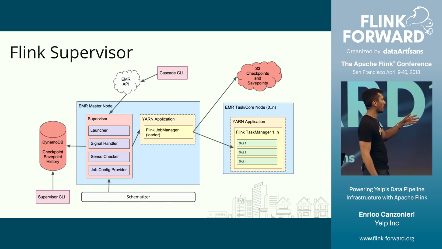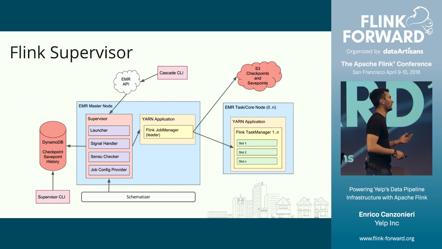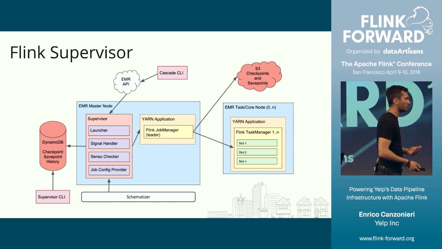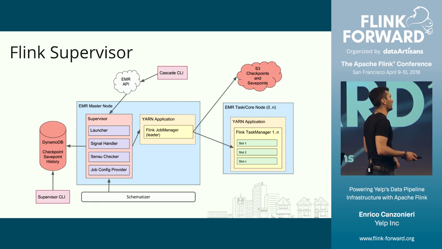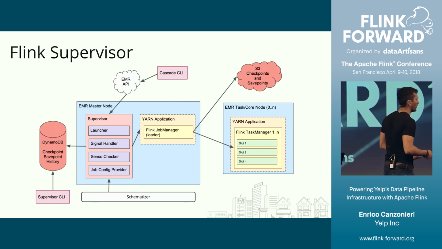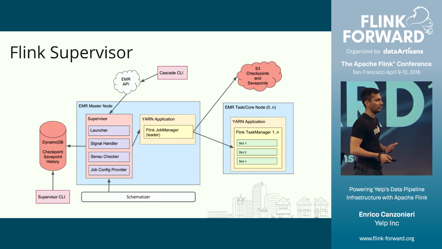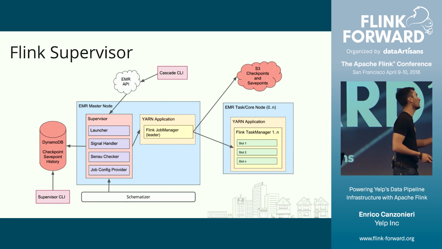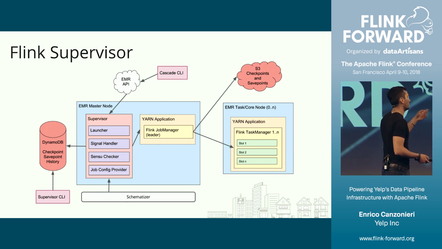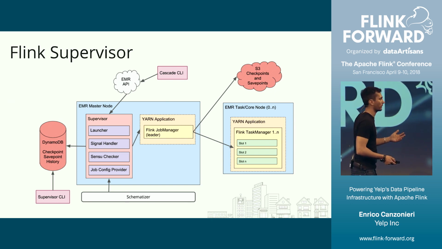It stores the path of the checkpoints and savepoints in a persistent location in DynamoDB, which allows us to recover every time we want to redeploy a cluster or across job failures. We don't run Flink in HA mode, so we don't have the checkpoint metadata information in Zookeeper. For this reason, we can't really rely on S3 paths, because list operations in S3 are not consistent. So we store the path on S3 in DynamoDB, and that's where we recover it from in case of failures.